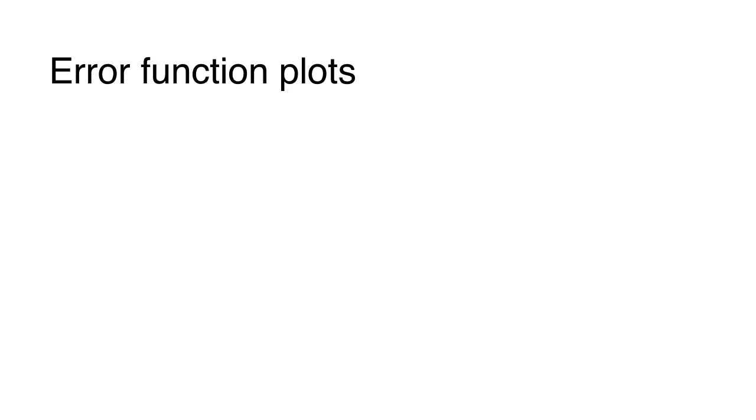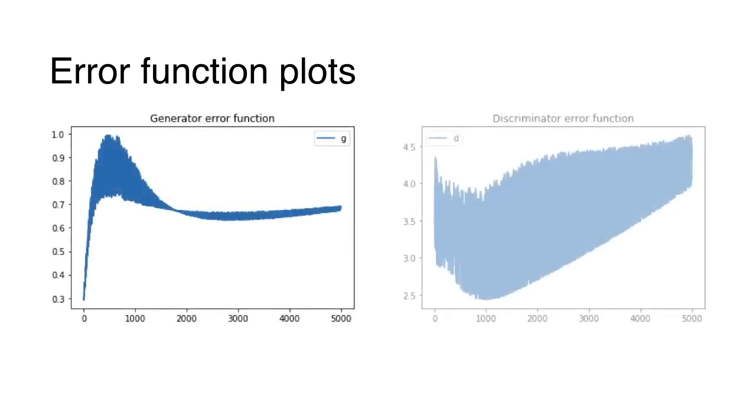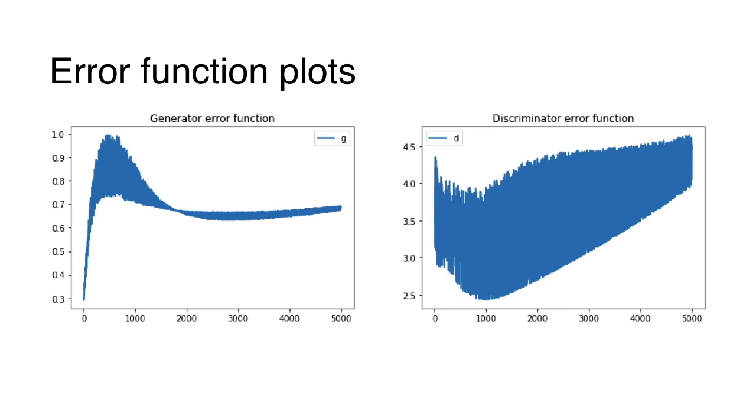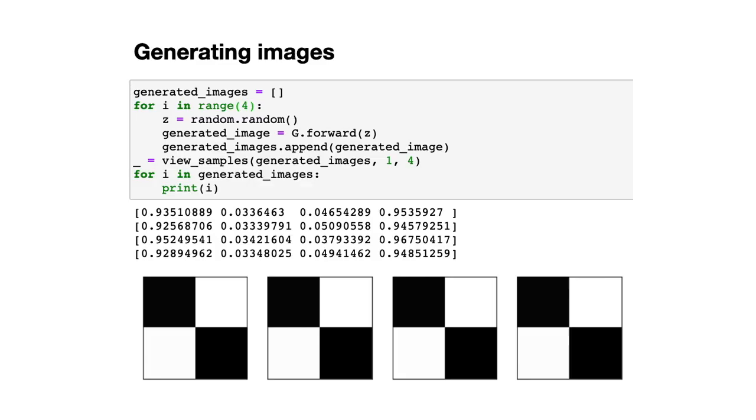We also have error function plots. We can plot the error function for the generator and the error function for the discriminator. Notice that the generator error function goes down and stabilizes, but since the generator ends up fooling the discriminator, then the discriminator error function doesn't do so well and actually goes up at the end. And finally, we ask our generator to generate some random images, and here they are. Notice that they all look like faces in slanted land, which is what we wanted from the beginning. Therefore, we have successfully created a pair of GANs that generate faces in slanted land.